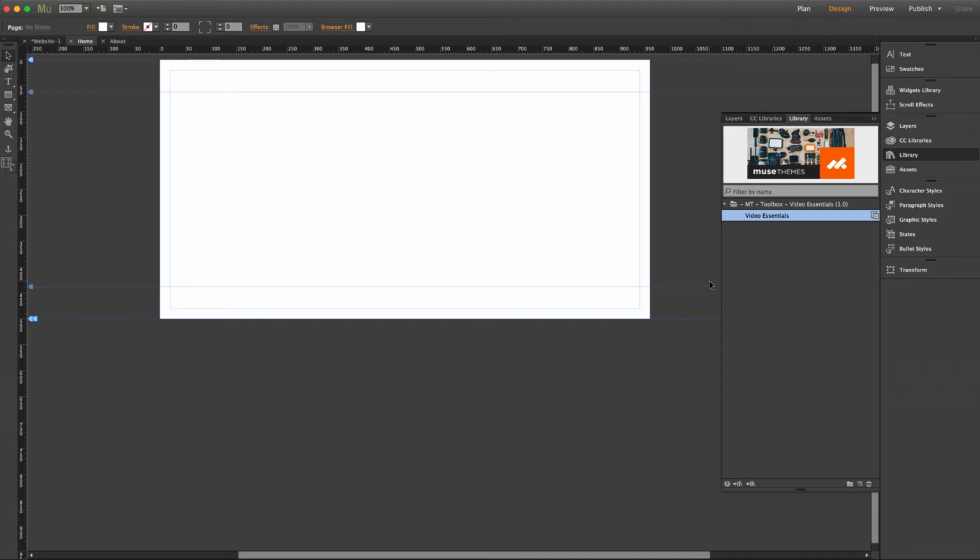Unlike our Audio Essentials widget that came with two versions, a simpler version and a Pro, the Video Essentials comes only with this one version, meant to be treated as the simpler one, while keeping our Show video suite in mind to serve as more of the Pro. This widget is a great substitution for our older HTML5 video player as well as the full-width video player widgets. So let's jump into Muse and we'll drag the widget out onto the page and get started.